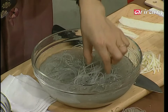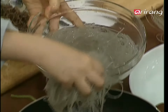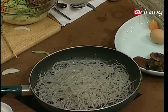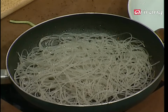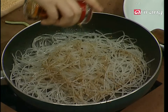Sure. So we made it a little shorter. And there are two ways you can prepare dangmyeon. One way, you boil it very briefly, or you soak it in water and stir fry. Okay. So you can do two ways. You can boil it instead of stir fry, but when you stir fry, the noodles get a lot more, how would you say, chewy? Okay. The texture is very nice. More of a chewy texture, and it doesn't absorb the liquid too much.